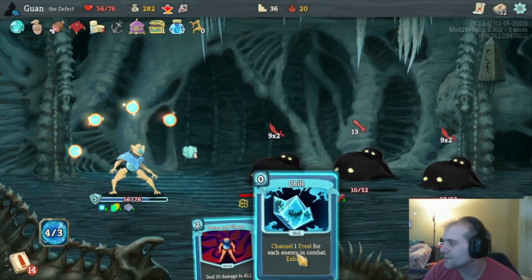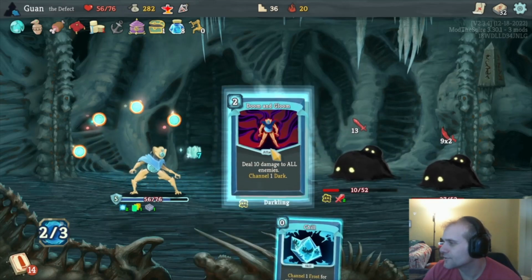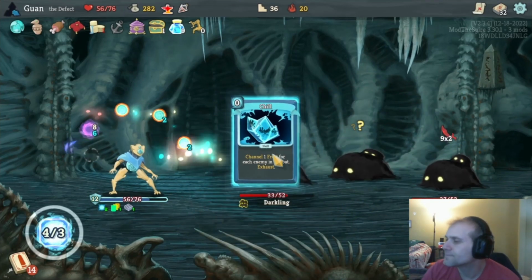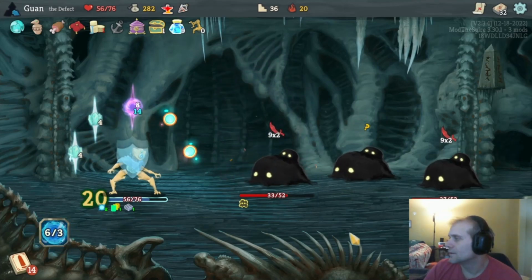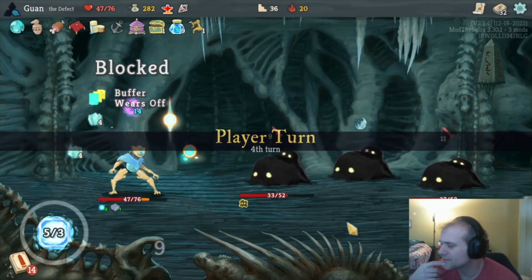Play Doom and Gloom, Chill? No, Chill. Doom and Gloom, then Chill. It's only 20 block. Yikes. Felt like it was more.